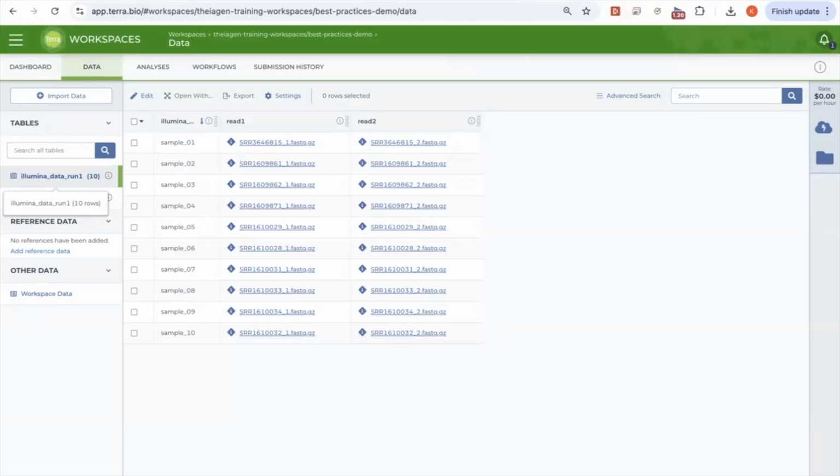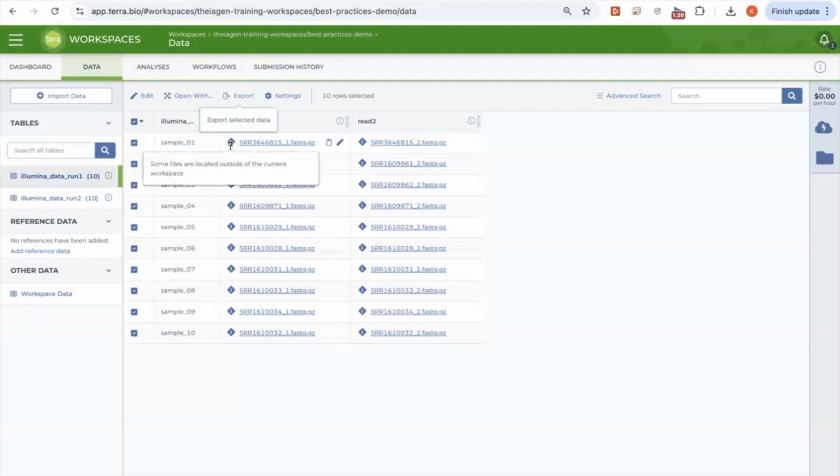All right, so here is the workspace we highlighted in the slides prior. You can see that I have two data tables separated by run. To combine these data tables, I can simply copy each data table into an Excel sheet and update the A1 cell to the name of the new combined data table. So in this case, let's first start by copying the run 1 data table. I can do this by first selecting all samples, then clicking export, and from the dropdown, I can select copy to clipboard.